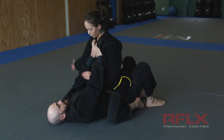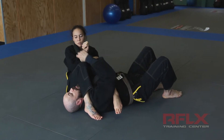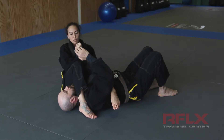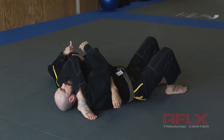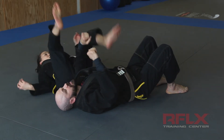Again — I bench press her. She pops up, swings the leg over, sits back. She's not falling back; she's sliding down my arm and keeping her hips attached to my shoulder right here. She's going to lean back, and her body weight is going to separate my hands. She's going to make sure that my thumb is up. Both hands go to the wrist — she's going to slowly lift her hips and pull down on the wrist until she gets the tap.